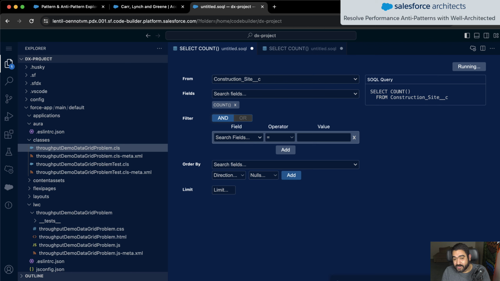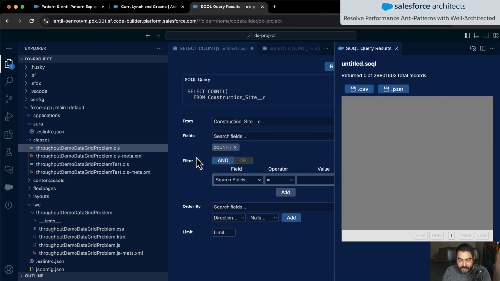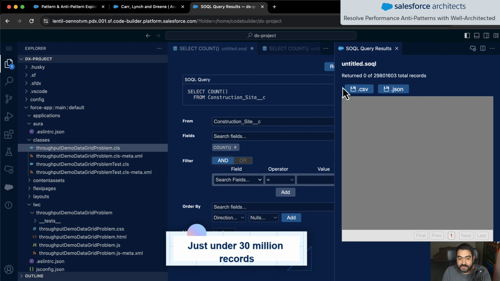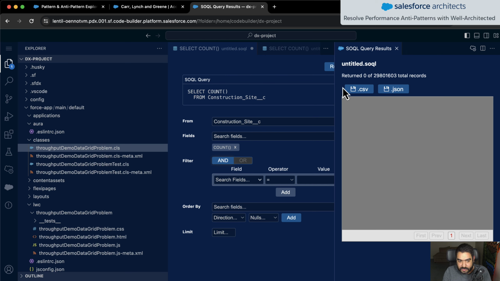Does anybody care to wager how many million? Is it 2 million? Is it 5 million? Is it 10 million? I mean, it's starting to get up there because of how long this count is taking, right? Because remember, when you're doing select count, it's a SOQL query. It'll get a lot. Oh, here we go. We have about a little less than 30 million records, just under. That is still a ton of data going into this single object. So that's going to be a big consideration in some of the SOQL updates we're going to make.